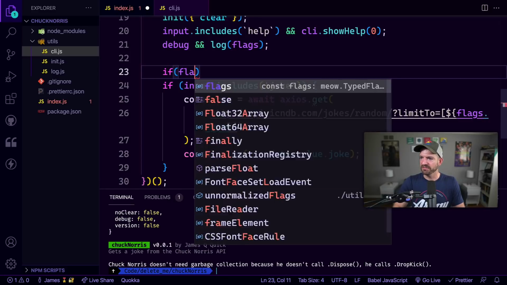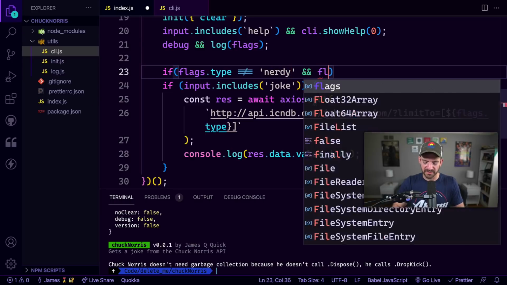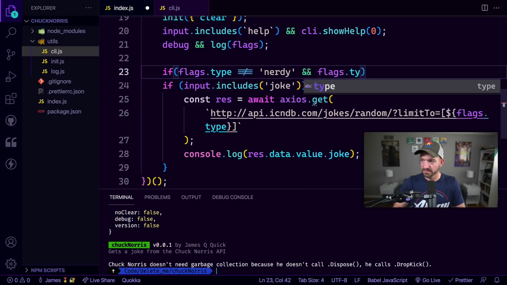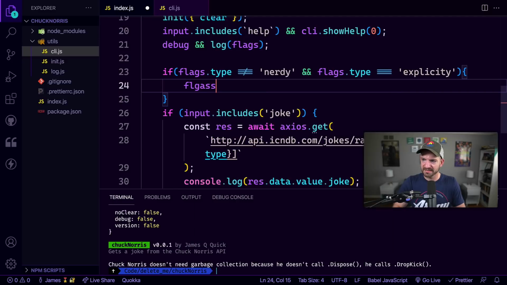And we could do something else to say, if flags.type does not equal explicit, we can just set flags.type to nerdy.